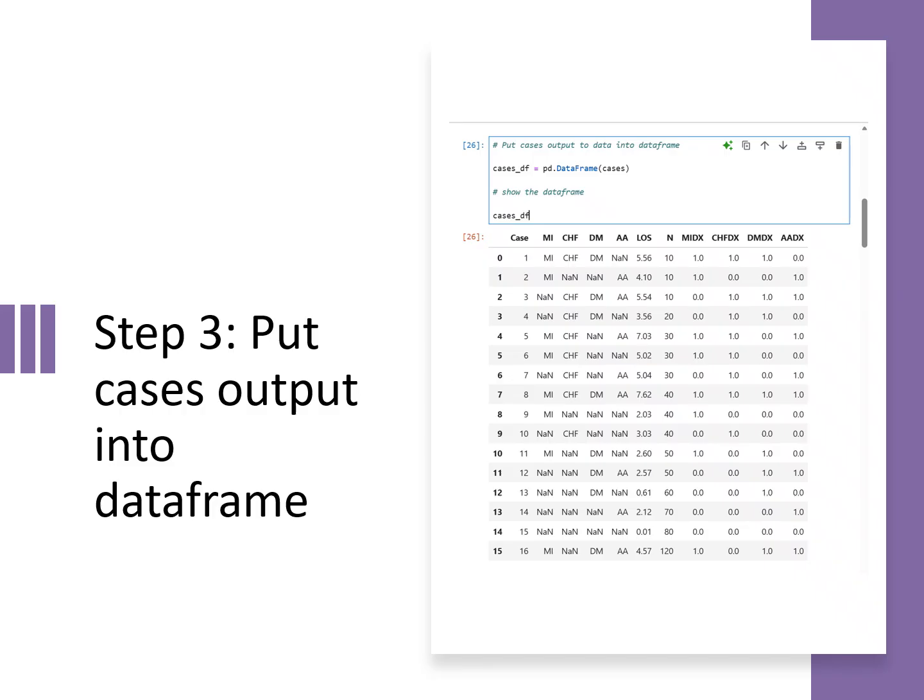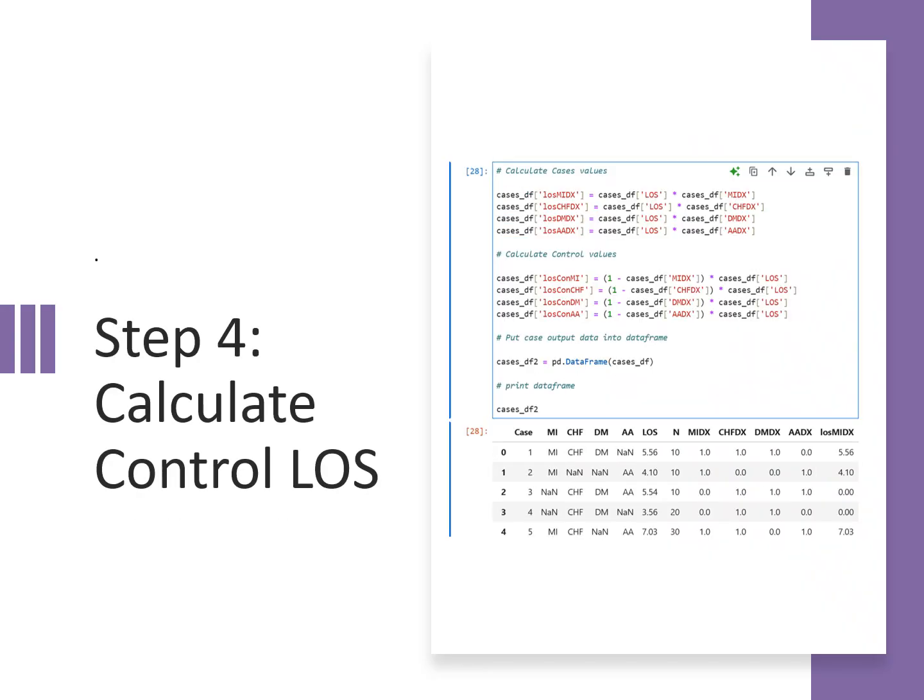The patient count in each group is important. It will be used later to make sure larger groups have more influence on the final severity score. Step 4 works the same way as step 3, but this time we filter the data to only include patients who do not have the disease we are studying. We group them by the same health profile label and calculate the average hospital stay for each group.